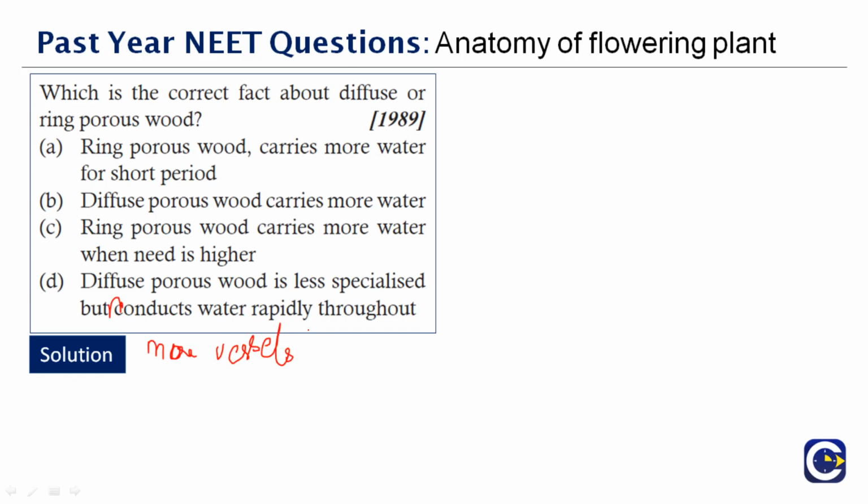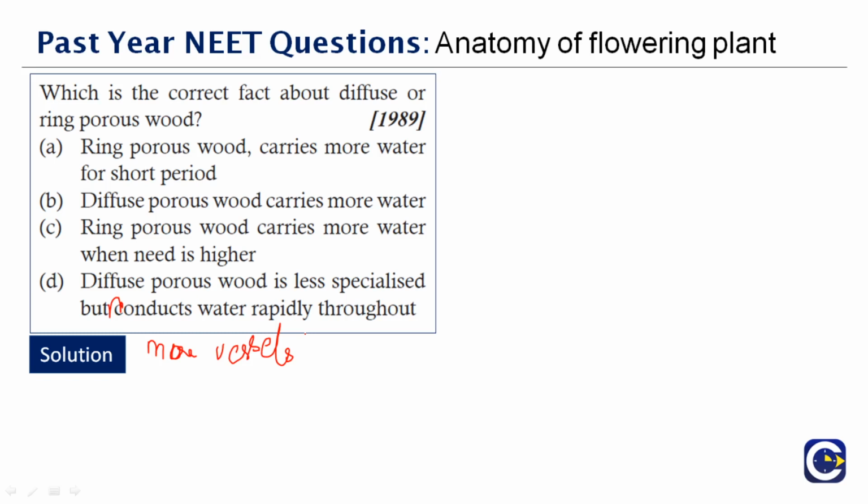Numerous and usually large in cross section in spring wood, resulting in a more distinguished line between the spring wood and the last season wood. So what are the ring porous wood and diffuse porous wood? See, in ring porous wood, the vessels laid down at the beginning of the growing season are much larger than the subsequent vessels laid at the end of the season. While if you take diffuse porous trees, they form vessels of roughly the same radial diameter throughout the growing season.